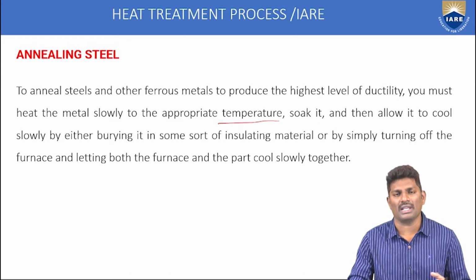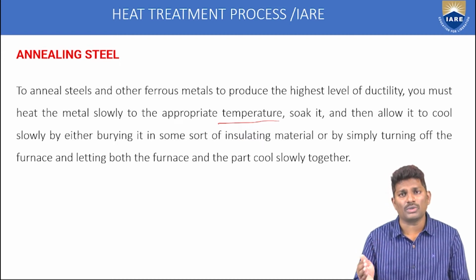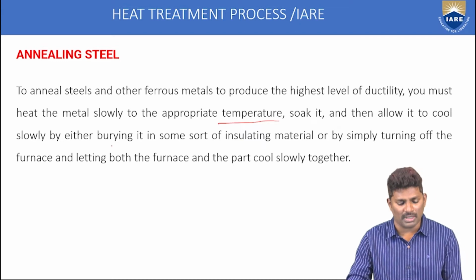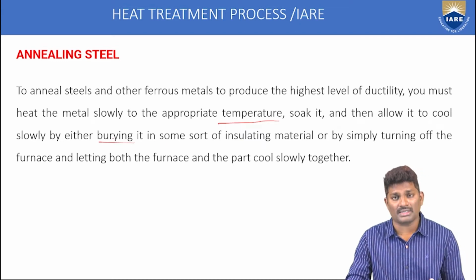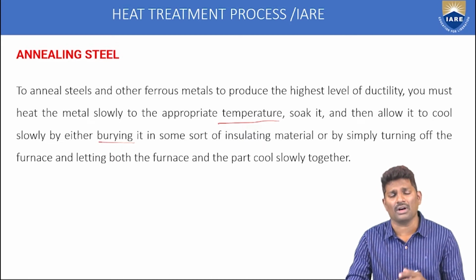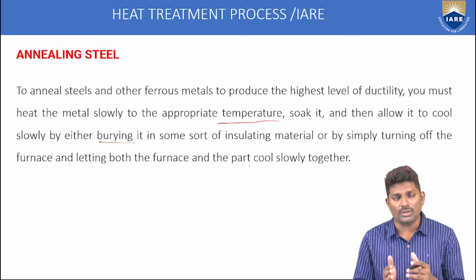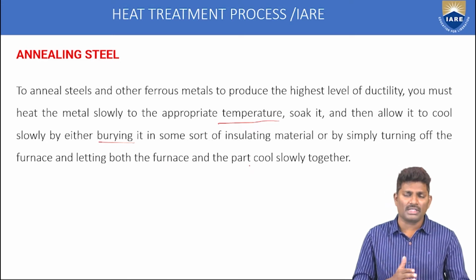In this annealing process, we are trying to increase the ductility of the material by heating it to the required temperature. After heating, what do we have to do? We have to soak it and then allow it to cool slowly, either by burying it in some sort of insulation material, or by simply turning off the furnace and letting both the furnace and the part cool slowly together. This is the process we have to do.